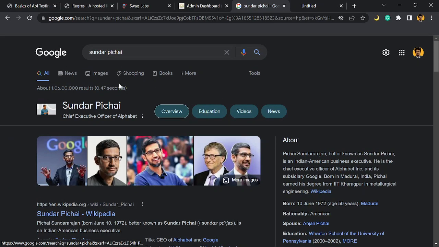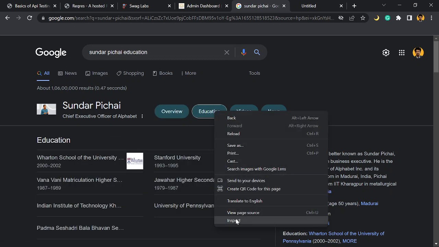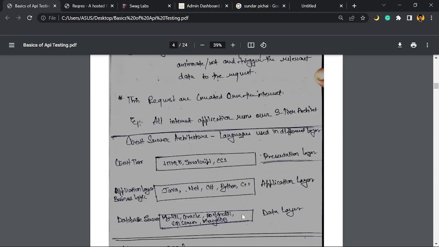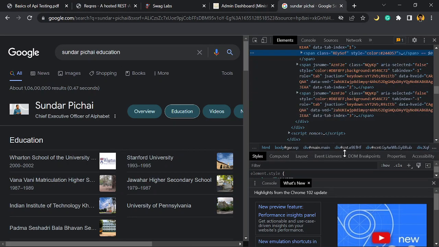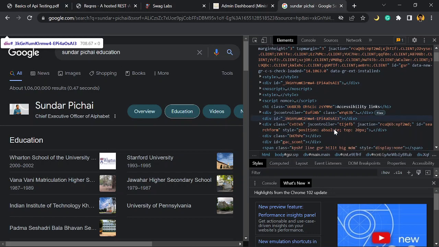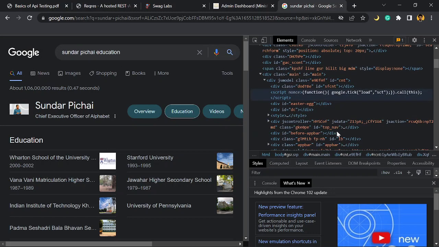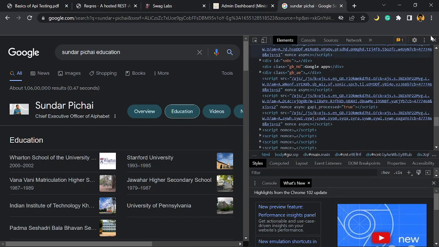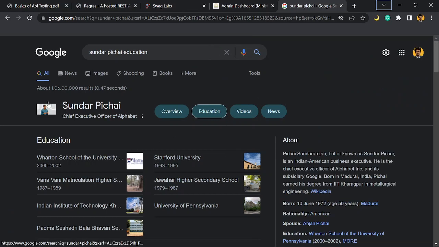Okay, yeah. So these are web elements. If I just inspect it, we can see that this is also made by coding. In the first part, I have shown you that the presentation layer is created by HTML5, JavaScript, and CSS. So the basic structure is done by HTML, the designing part is done by CSS, and the reactive part is done by JS. So we are working on something which the user can see in the presentation layer.